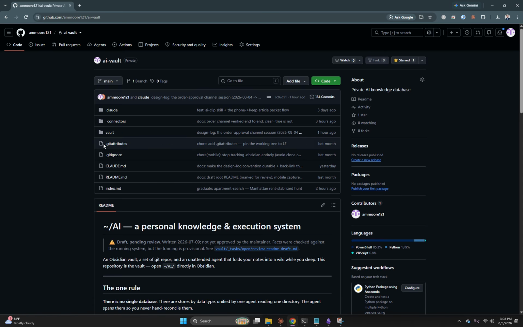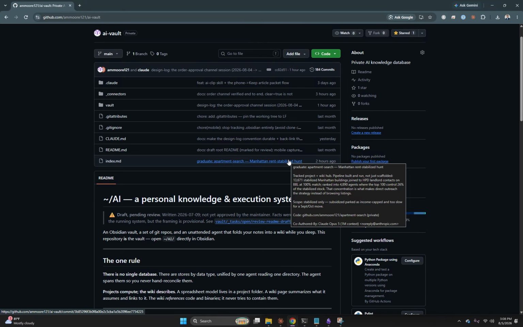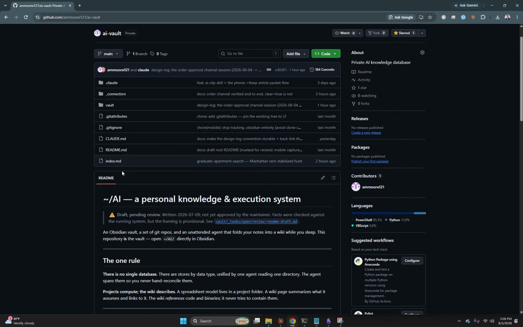Any change that we make to the code base or any note gets saved and has receipts as well. So we know what changed and we can roll it back to previous versions if something breaks or it wrote wrong information. The AI can audit all of this, so I don't have to really touch too much.